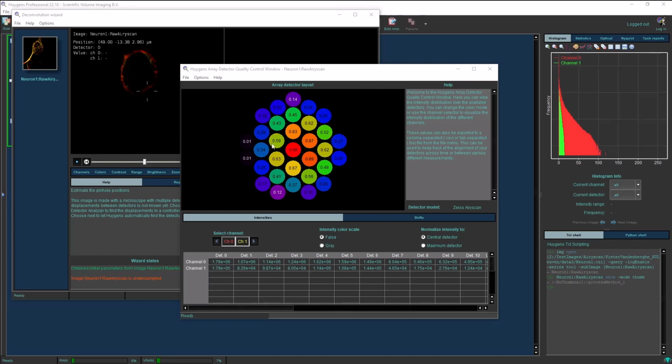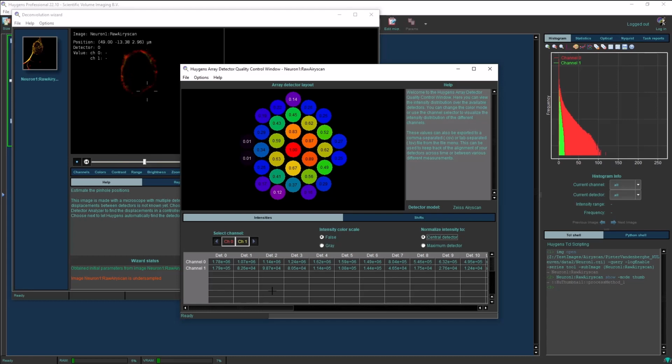The number inside each circle represents the scaled intensity with respect to the central detector. In the case that the central detector is not the detector with the most light captured, you can also change it to be colored and normalized with respect to the detector with the maximum intensity. You can do that right here on the right. For this image, there is no difference. Below the image, there is a table that lists the intensity per detector, where detector 0 is in the center and detectors 1 through 6 are the first ring, and so forth.